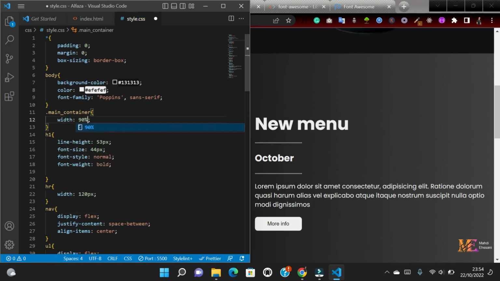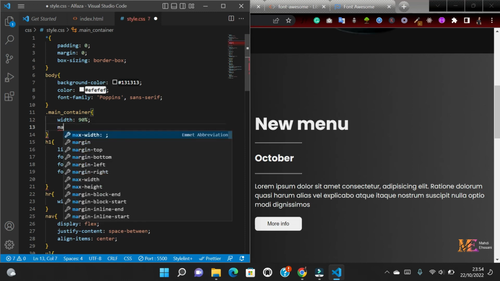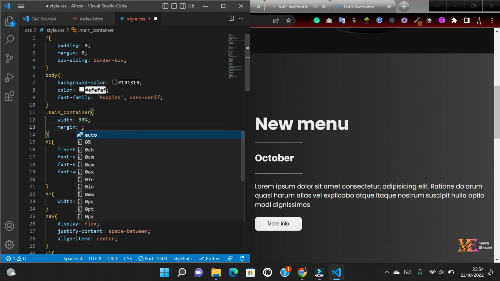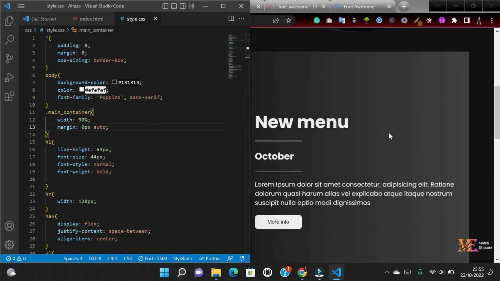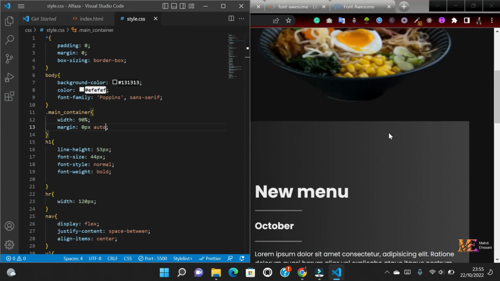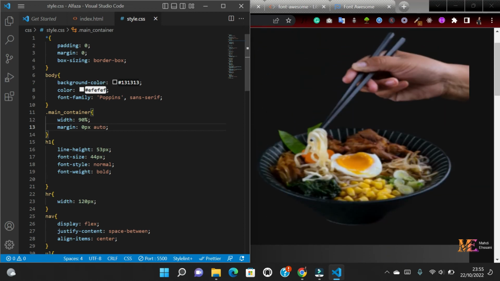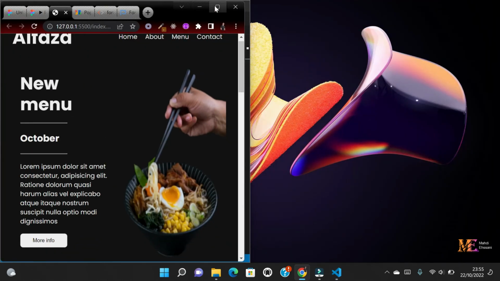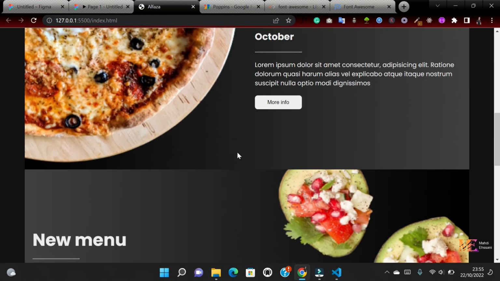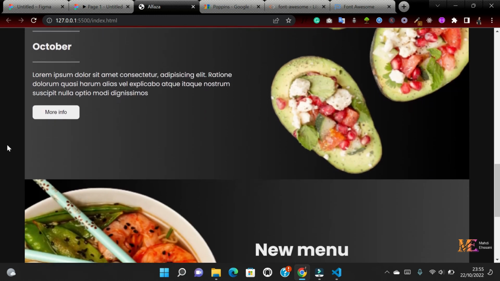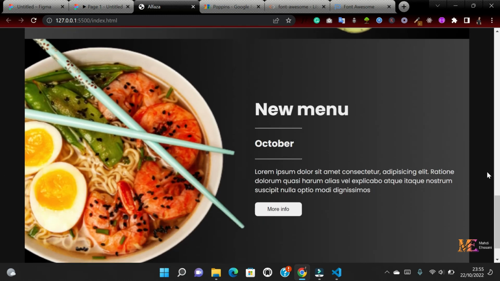Margin will be for the top 0 pixel. For the left and right it will be auto to make it center. As you guys can see, I have a very nice padding right over here.